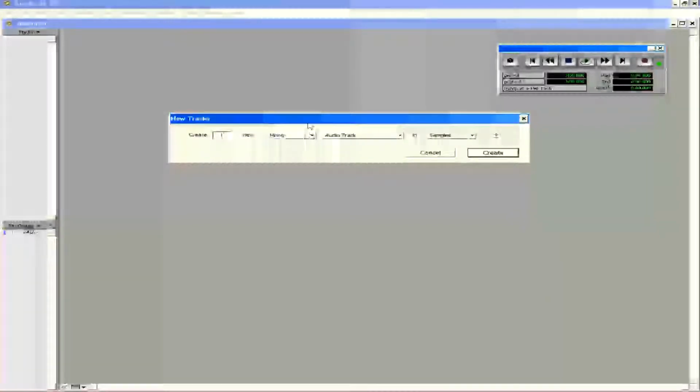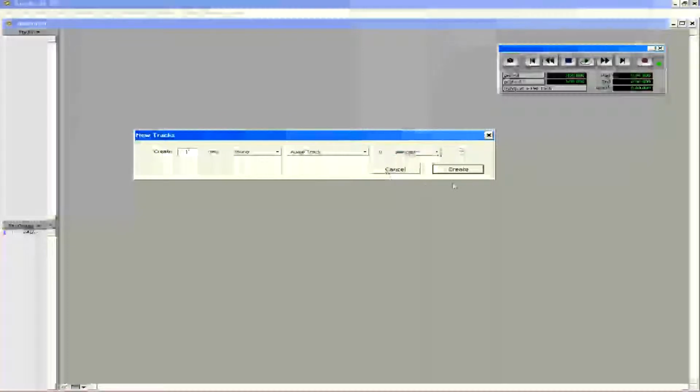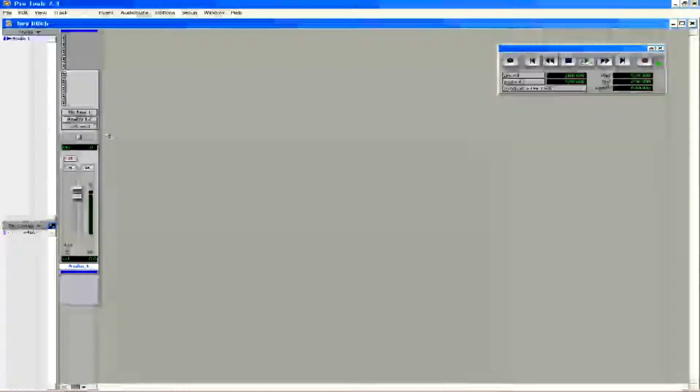Right here you got mono stereo. That really doesn't matter. It's usually mono anyway for independent channels unless you're tracking some kind of stereo pad, which is kind of a pain in the ass. So you also got the option, you know, a new audio track, auxiliary, master fader, MIDI, instrument track, and all that stuff. This doesn't really matter too much for what we're doing. So I'm going to create one audio track. Okay, so right here you got one audio track.